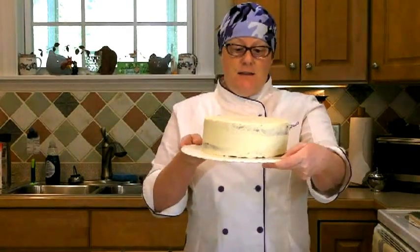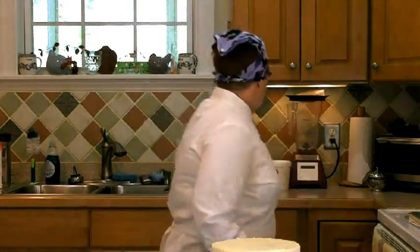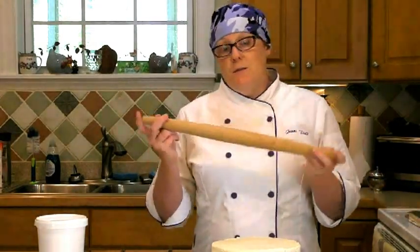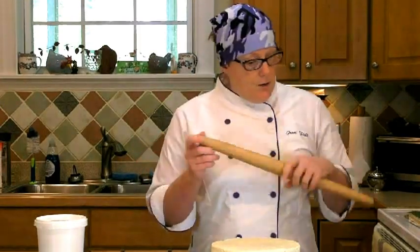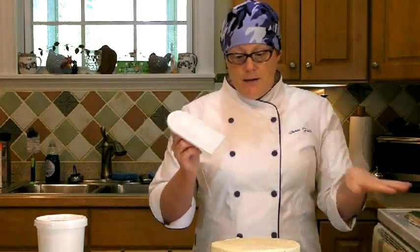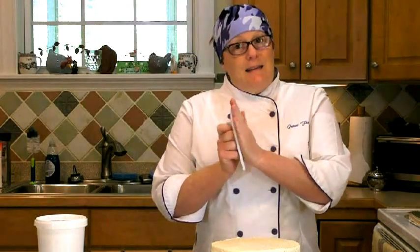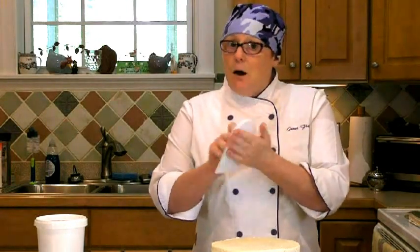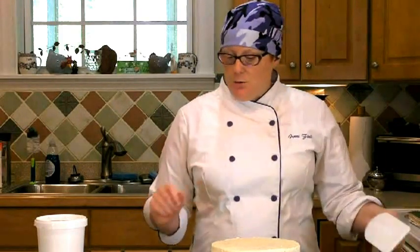Notice it has a thin layer of very flavorful frosting on it — I'll talk about that in a little bit. You need your fondant, a ruler, some sort of a rolling pin. You can use a straight one; this happens to be a tapered French model. Whatever you're most comfortable with, it doesn't really matter. A fondant smoother for once you've got your fondant on your cake — honestly, you don't even really need this, but it is helpful. So consider investing the two bucks it costs to get one at the craft store.